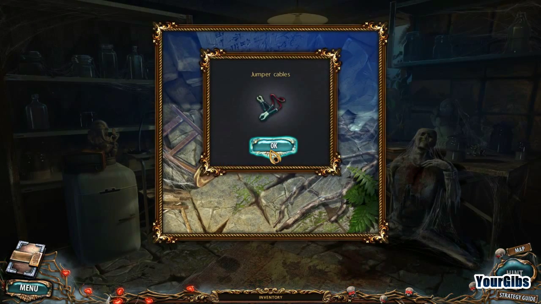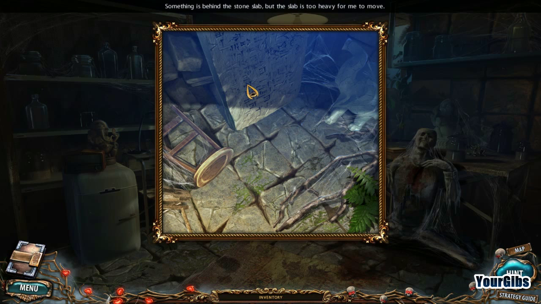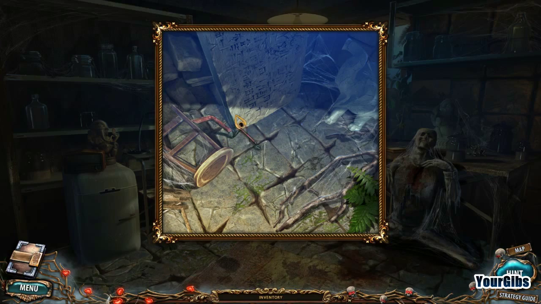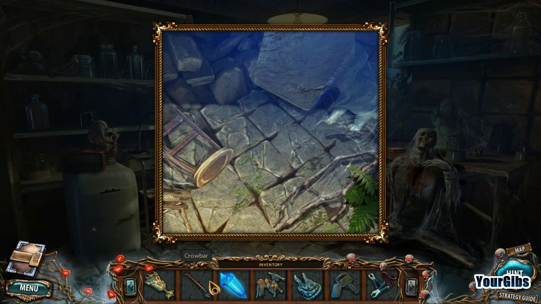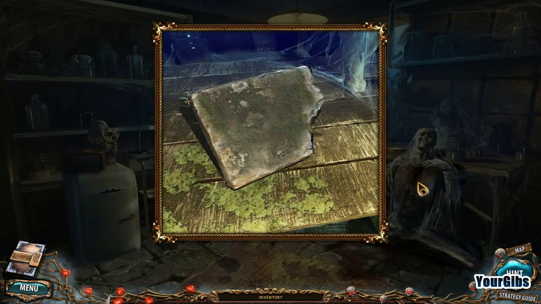So what do we have here? We've got some jumper cables. Something is behind the stone slab, but it's too heavy to lift. Okay, good. I was gonna say, did I just lose my crowbar? Because that was gonna make me sad.